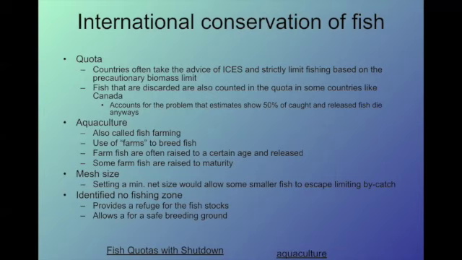The International Conservation of Fish, we have quotas for what you can take, and we've talked a little bit about how those quotas are designed. We have aquaculture. So now instead of going out and getting Atlantic salmon or Pacific salmon and damaging the natural salmon, we will actually harvest eggs and grow those eggs in a pond, and that's what we're going to sell. And so the wild fish are left unharmed. This is kind of like having farms for cows. We're going to have it for fish, and we leave the wild animals be.